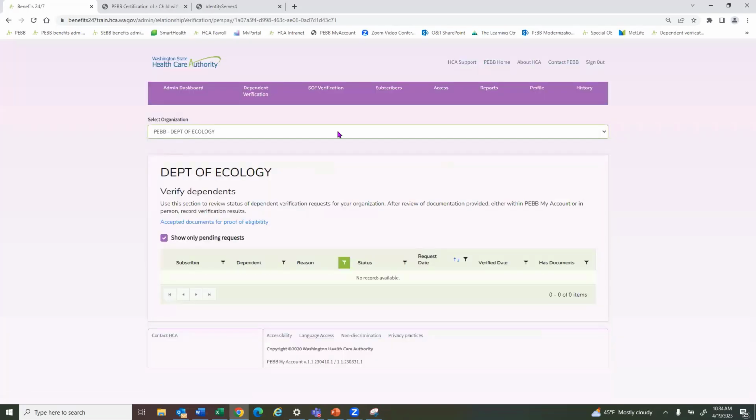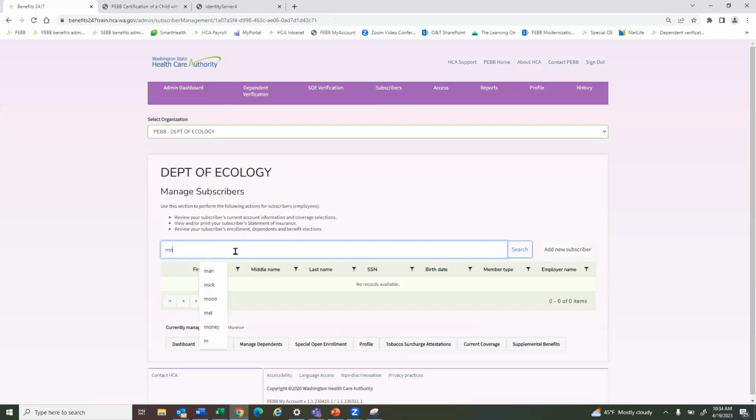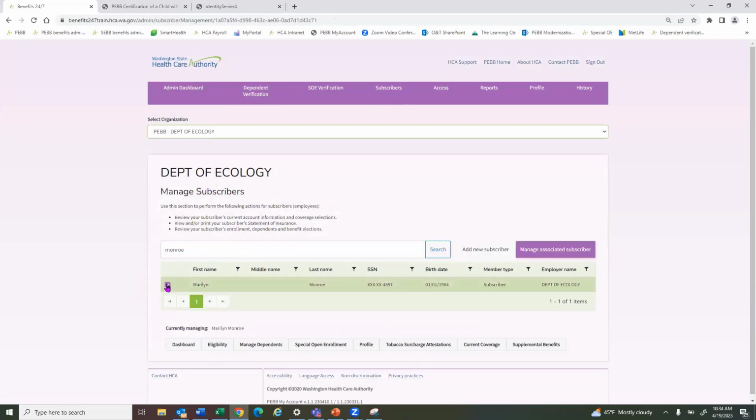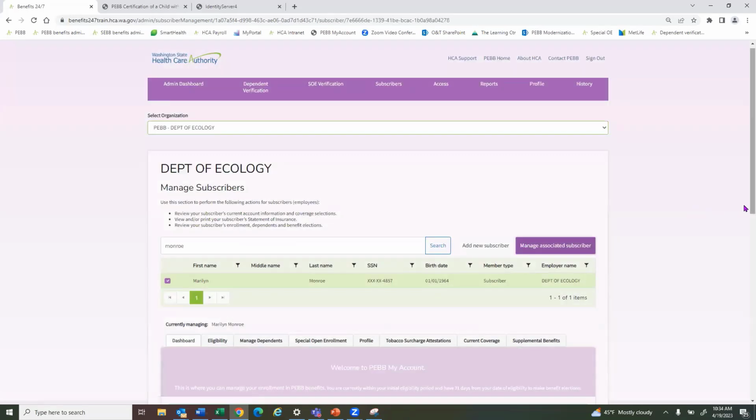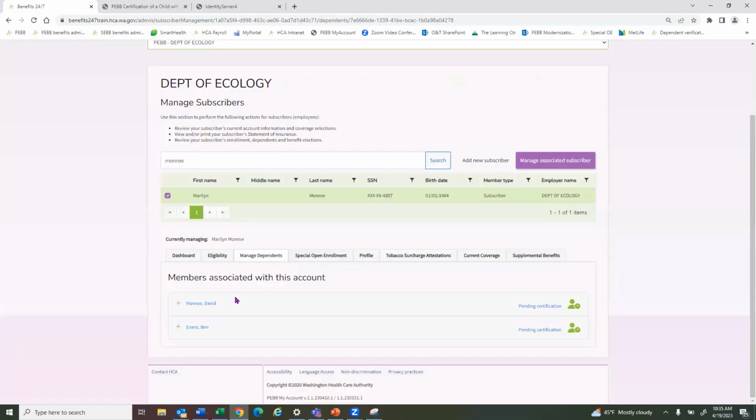So the other thing that I wanted to do now was go back into the employee, search for her, and now manage her, because as the BA, you can come down to their manage dependents tile. And you'll be able to see both of these dependents that have been enrolled, or once they're certified, they'll be fully enrolled, but it will tell you their status, right? It's not pending. If it said pending, that means that you still have to go in and verify the dependent part of that verification. But if it says pending certification, that's our side.